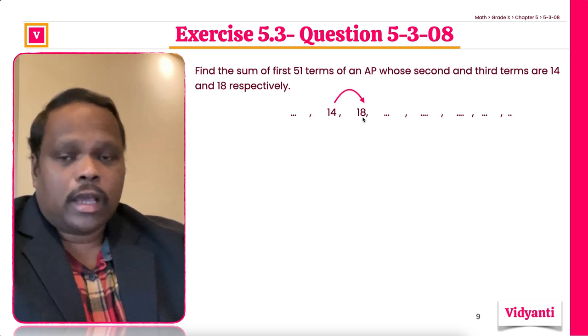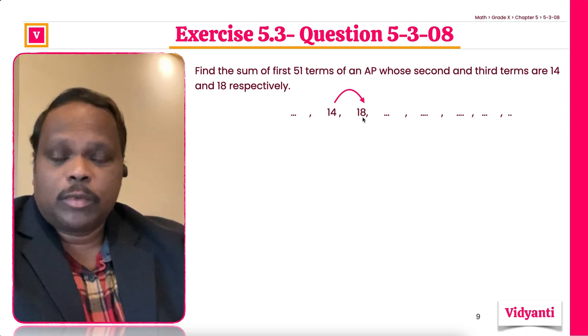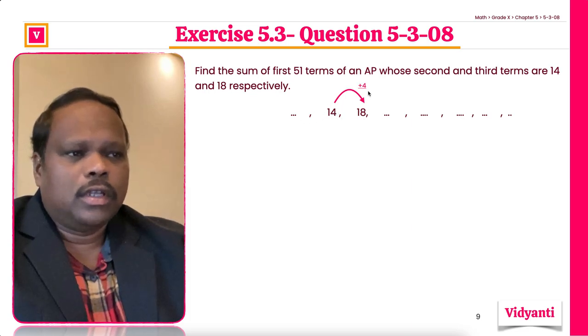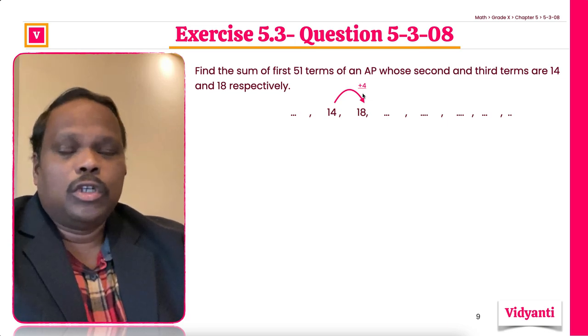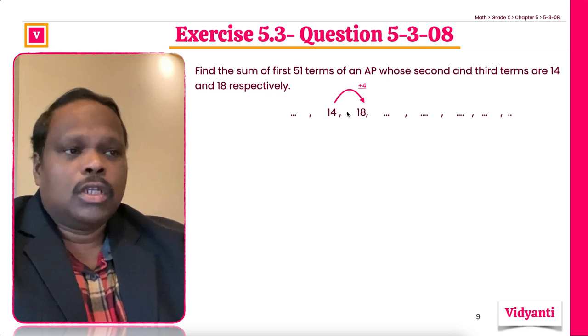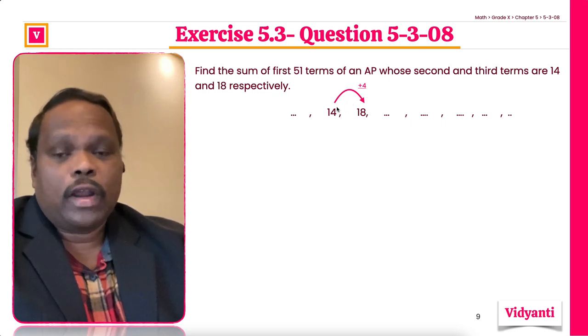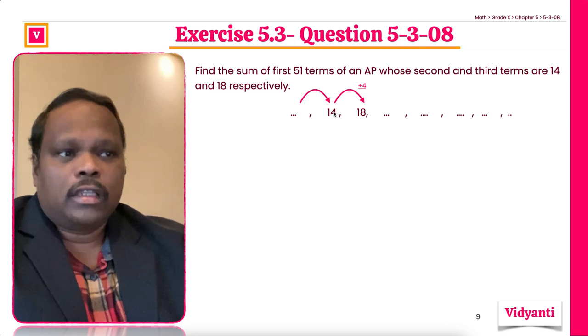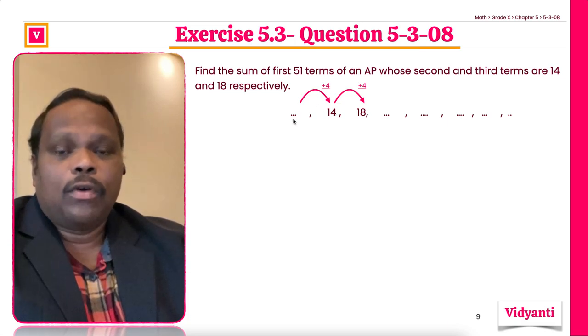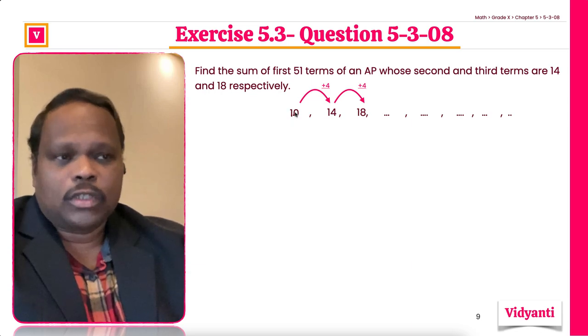We know that in an arithmetic progression, the difference between two successive terms is always the same, constant, uniform. So the first term can be found very easily, because the difference of +4 is going to be the same between the first and the second term too. So the first term will be 4 lesser than 14, and we can get 14 only if the first term is 10, because 10 plus 4 will become 14.